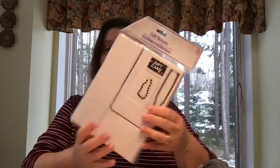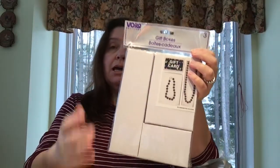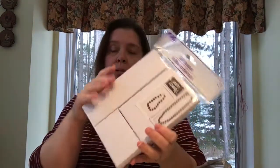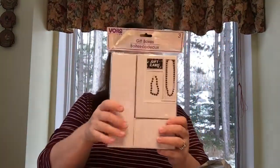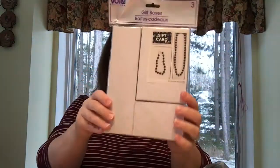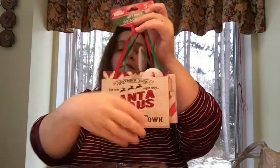For other kinds of small gifts such as jewelry, they have these gift boxes. They have them at other times of the year too, and right now they have a lot with a Christmas theme. I wanted some that were plain white because I was thinking of gifts for people who don't celebrate Christmas. Dollar Tree is a great place to find these gift boxes.